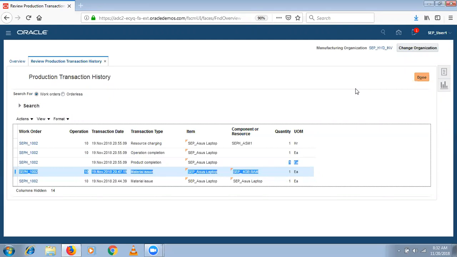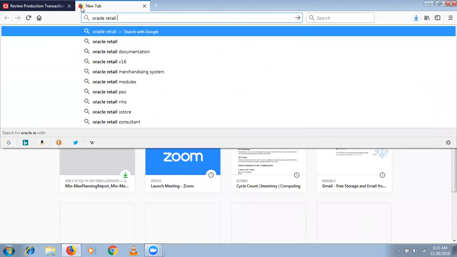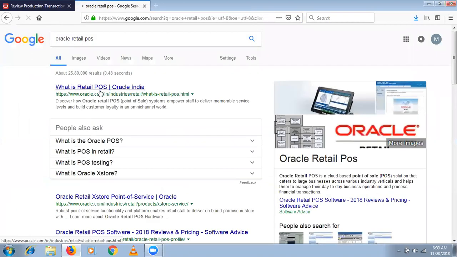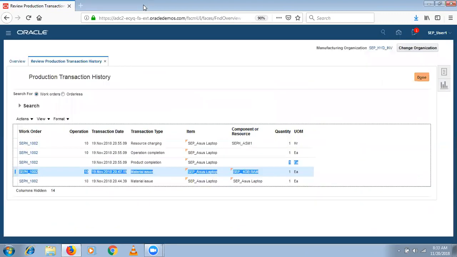That is a dynamic entry. But again, if you go to POS, that is different. End customer POS software is different, guys. Even Oracle has a retail POS, right? Do you have Oracle retail POS or not? Retail software. There is retail point of sale software. This is also ERP only, and in ERP we have retail point of sale software also. Again, when it comes to point of sale, that is different.